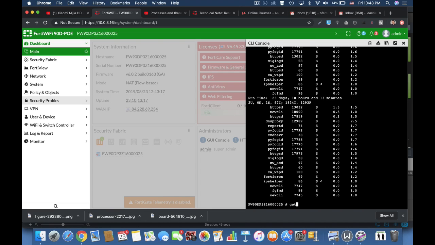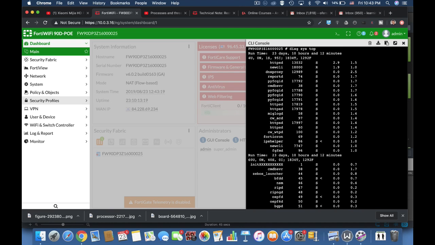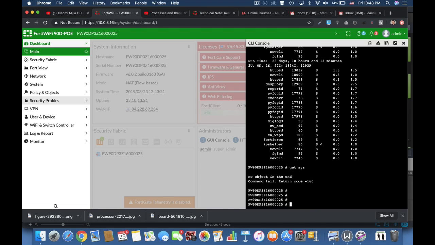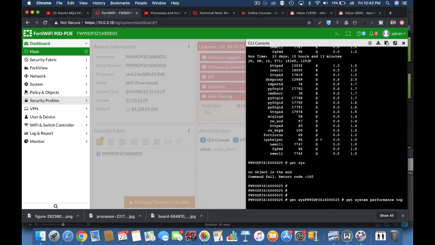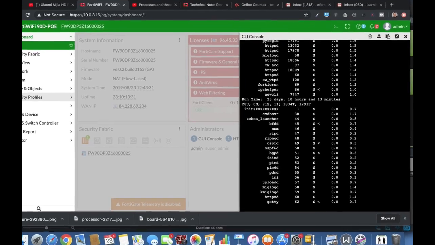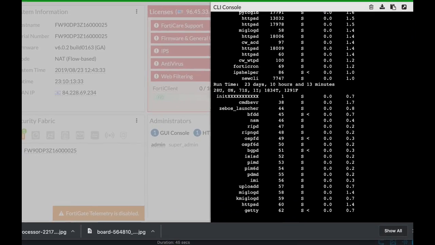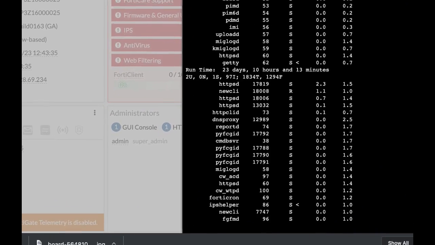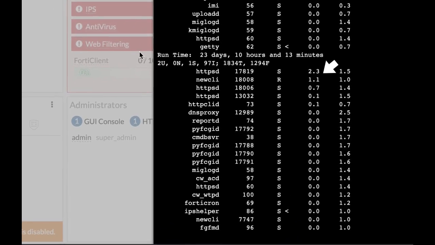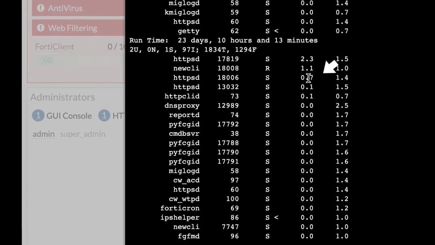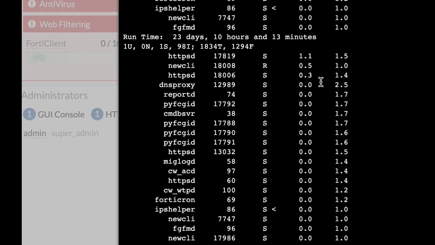So we use get sys performance top. Now you will see the most CPU demanding processes at the second most right column.